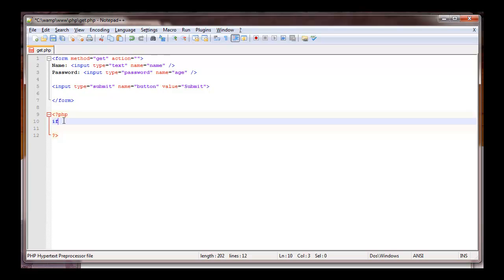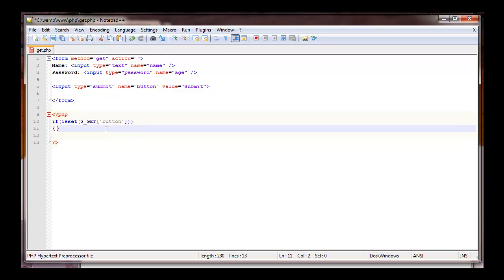So we'll say if isset the get value, and we're looking for, using square brackets and single quotes, button. And in here we'll put our left and right curly brackets.